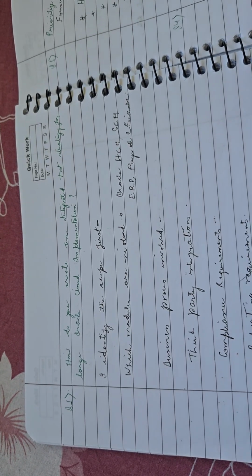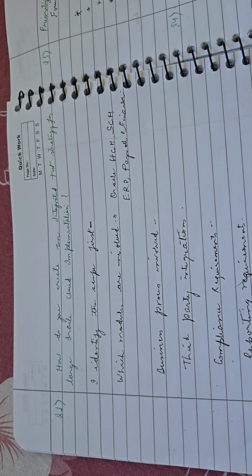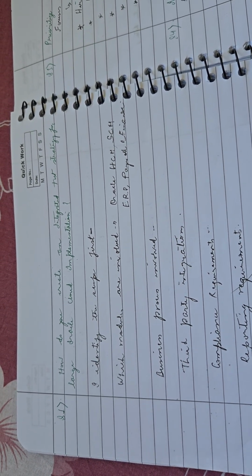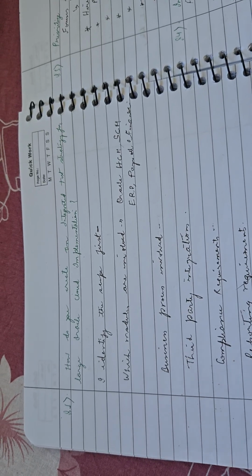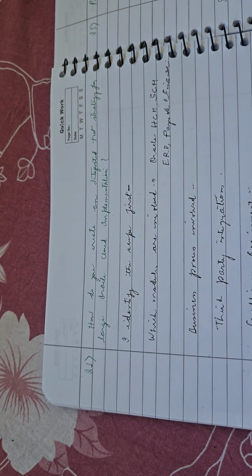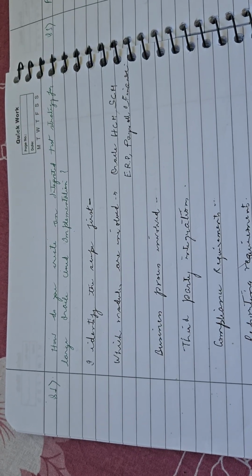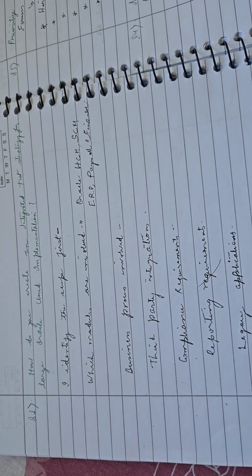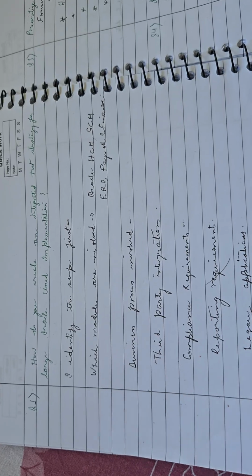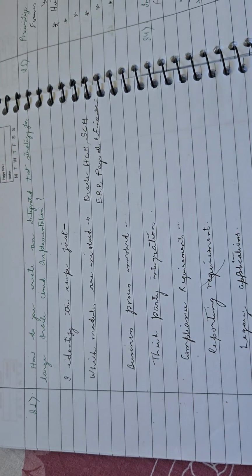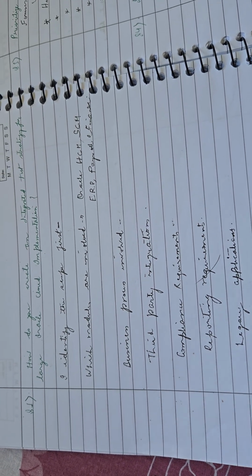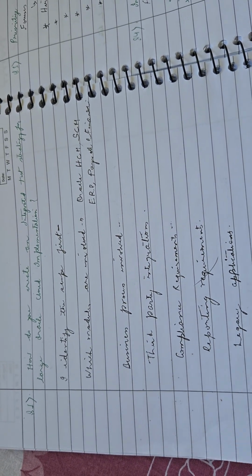I'll just read it for you. So the first one is, how do you create an integrated test strategy for a large Oracle Cloud implementation? So we just talk about the strategy point of view, how you strategize your testing. Here we will customize the strategy for Oracle modules and Oracle products. But basically, if you are looking at some other company's products, you can just tag the name accordingly.